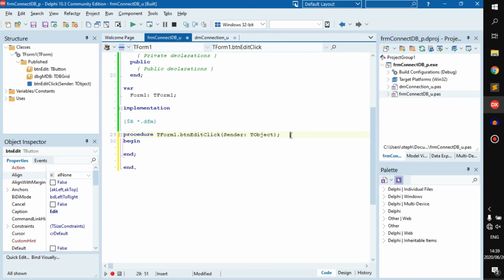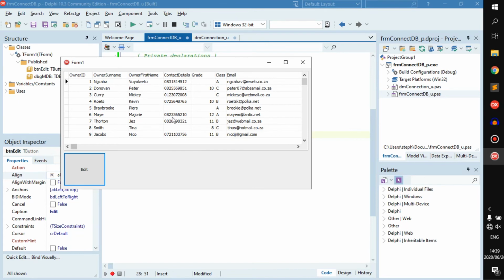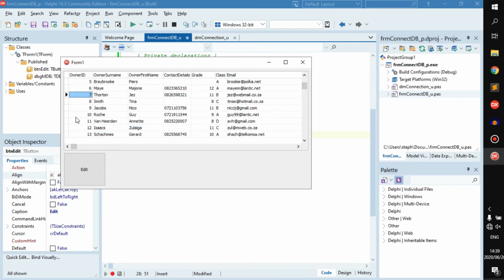So first thing we have to do is, if we run the program right now, you'll see that there's this little pointer that points to a specific row, to a specific record. If you click on things, it focuses on that specific record you are clicking on. Now, it's not there for no reason. It, in fact, has a reason for being here. This is to show you where the database currently is focused.